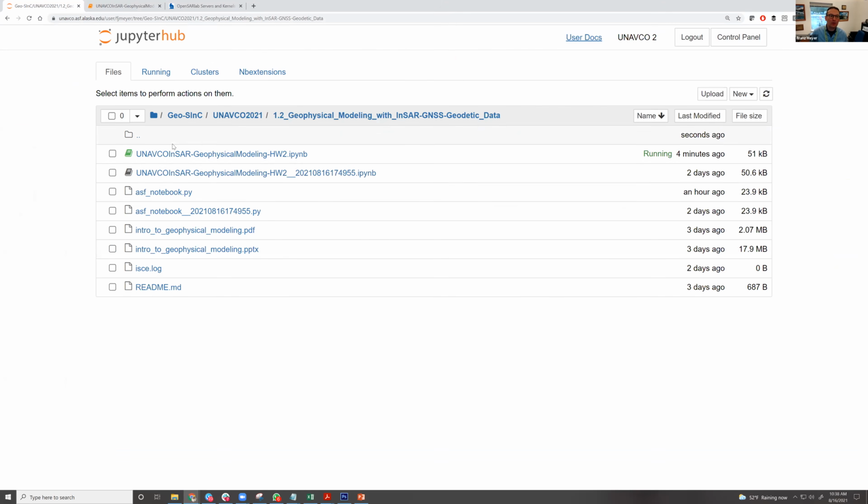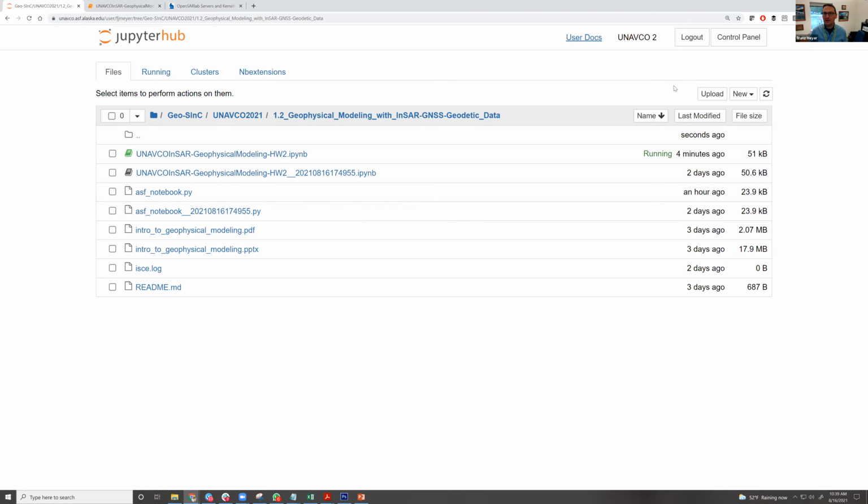If you wanted to download a whole series of data sets, the best thing would be to do that via the command prompt. And that's the next thing that I want to show you. You can interact with the OpenSARLab the way I just showed you. You can browse through the OpenSARLab like on a Mac Finder or a Windows Explorer to get to the different folders. Some of you may be more familiar or more inclined to work on Linux machines using command prompts. You can do that also.